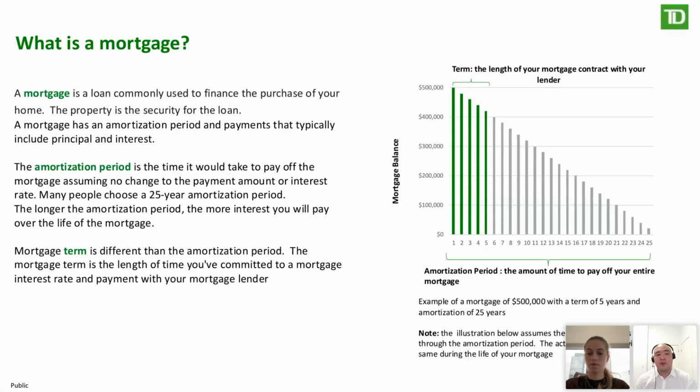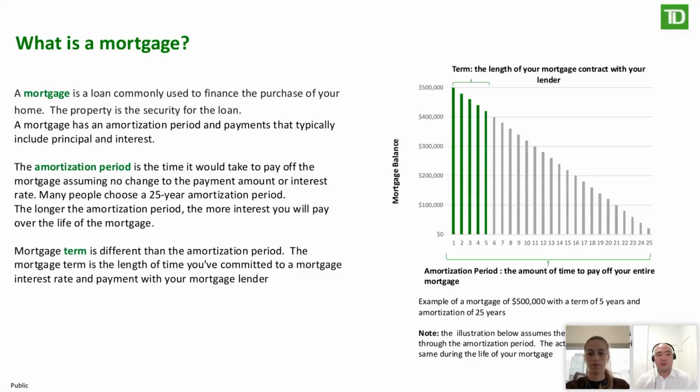And when it says that the property is secured for the loan, that just means the house is pledged as collateral for this loan. The lender has the security that if the loan isn't repaid, they can recoup losses from the value of the home itself in the future if the loan payments aren't made.